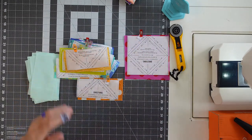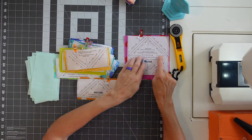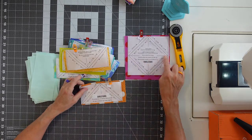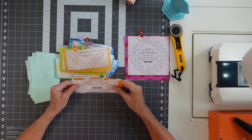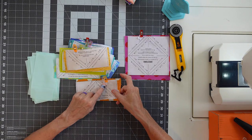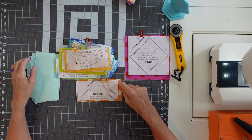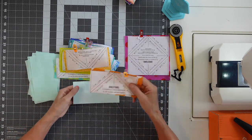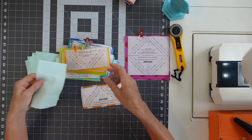For the rest of these, I need 4 squares. So half of this will give you 4 squares. 1, 2, 3, 4. So I cut it in half on this line, and I've attached it to a 3.25 by 6.5 inch piece of fabric, your color fabric. This is number 9. So I've got a 3.25 inch by 6.5 inch piece of fabric here. And then I went and cut all the pieces I need, 3.25 inch by 6.5 inch of background.